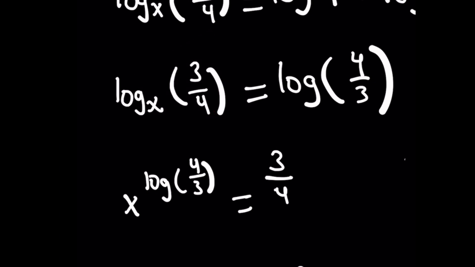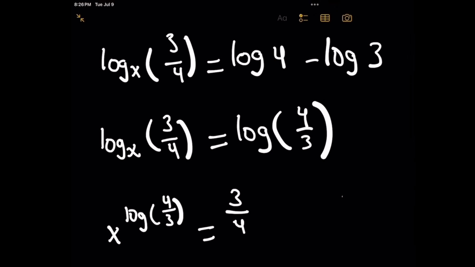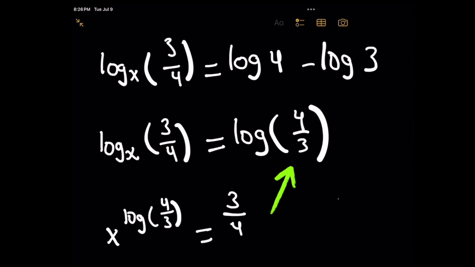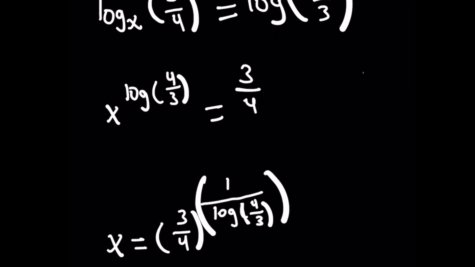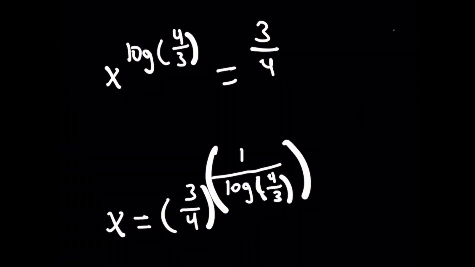However, it's easier to work with this now because notice that both sides now have a fraction instead of a difference of terms, and the fraction on the left and right look very similar. 4 thirds is the reciprocal of 3 fourths. So hang on to that idea because we're going to use yet another awesome logarithmic trick here in a sec.